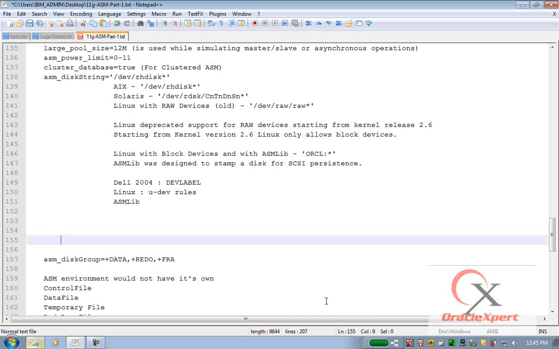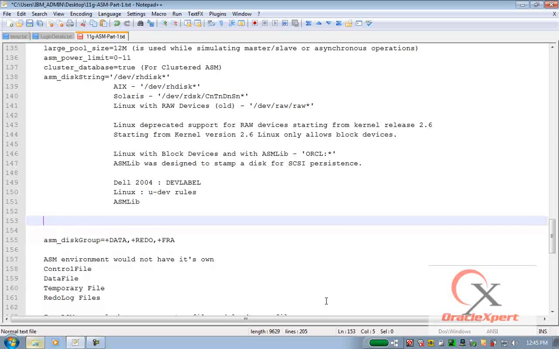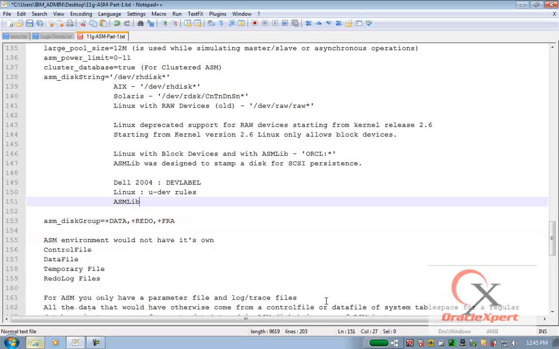Next one is ASM disk group. Now one ASM instance can have as many as 64 disk groups. One ASM instance can handle 64 disk groups. Now not all of them you would like to auto mount. Only a few of them you would like to auto mount.